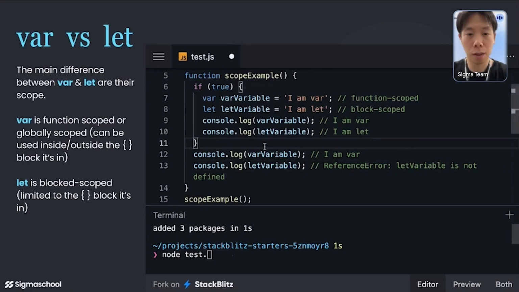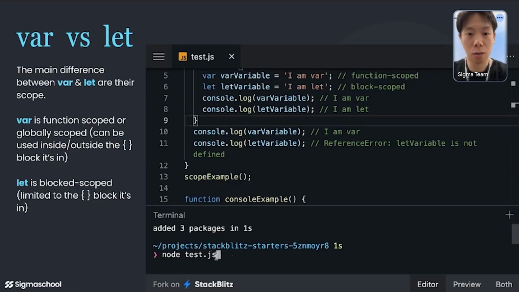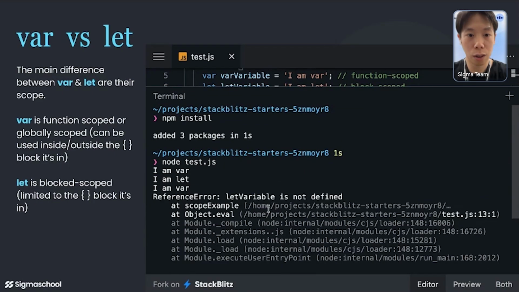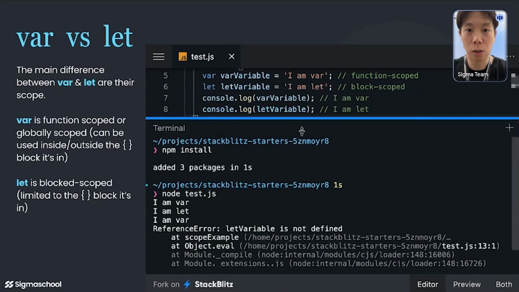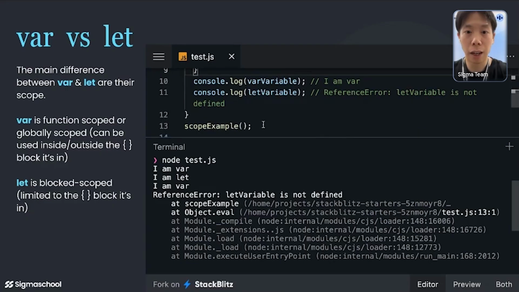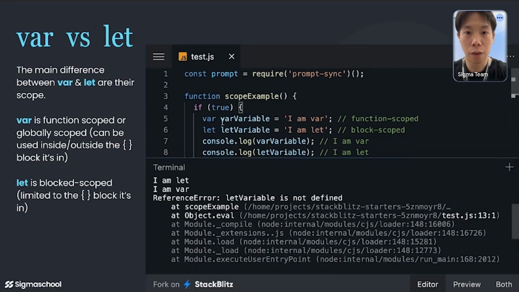Let me save this and run this code. This is what you get. It goes through the sequence line by line and executes each line accordingly. In the first line, you declared the two variables, right? And then you console log, which means you're printing it out in this terminal.